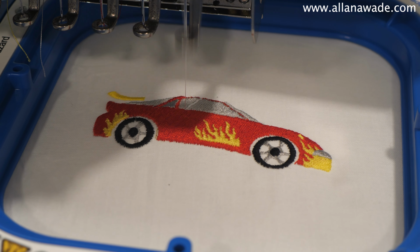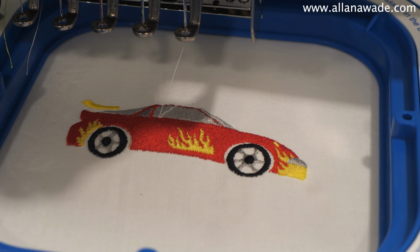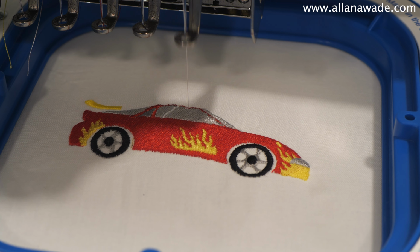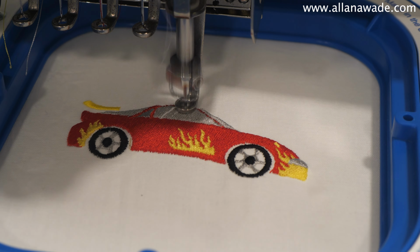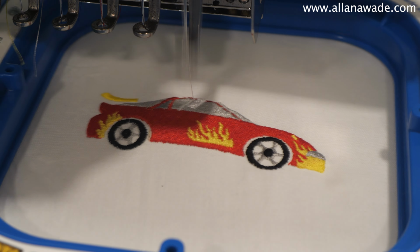I make sure that every time I digitize somebody's design, I take the time out and make sure it embroiders right, like I would want it to embroider out right if it was mine, right? So you don't have to worry about that.